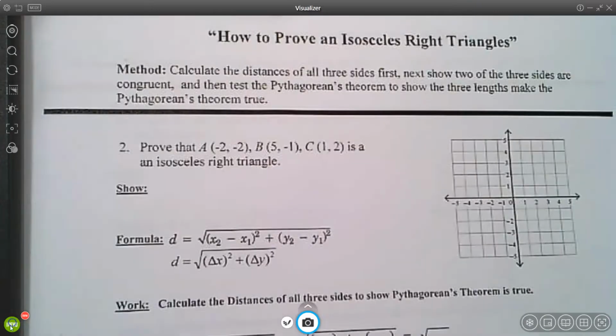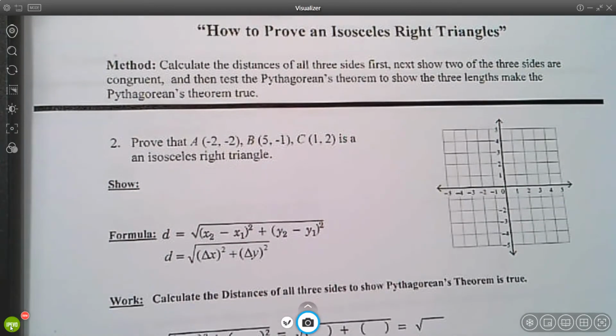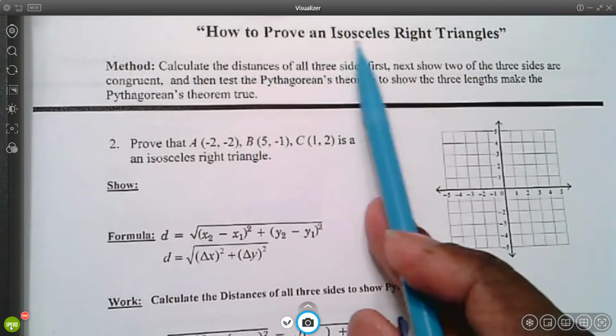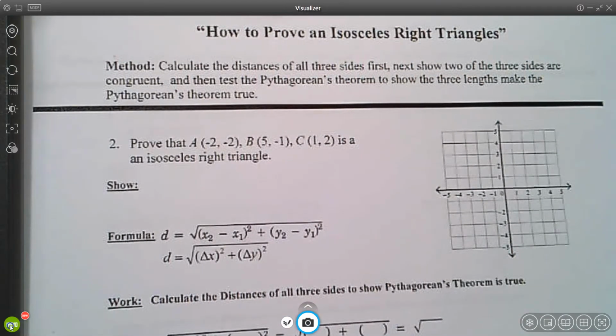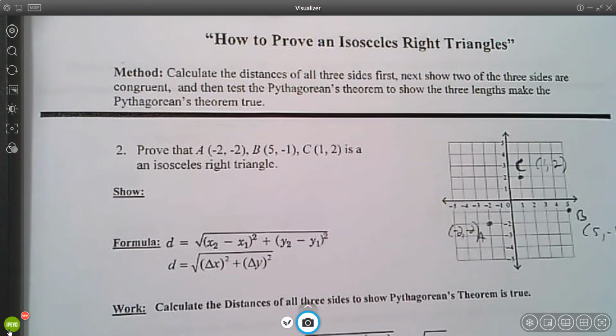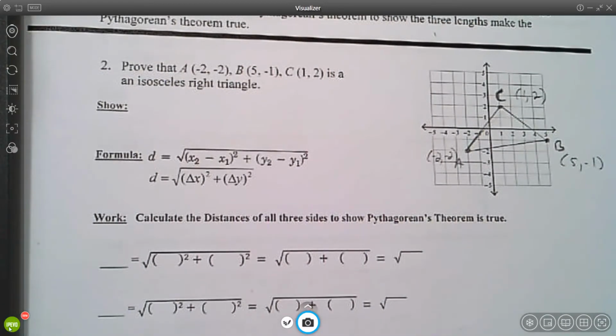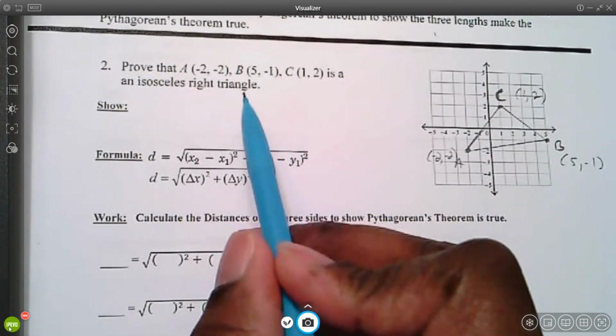Here's a new one. All right, the next one says, how do you prove it is an isosceles right triangle? So let's first plot these points. I'm going to pause my video. You can go right ahead though if you have this printed out, or you can draw on your page and plot those points. You can start trying to decide whether or not it's isosceles. Remember, isosceles means has two equal sides. All right, so those are the points. We'll make a triangle with them. So now a triangle, and our job is to prove isosceles and right.